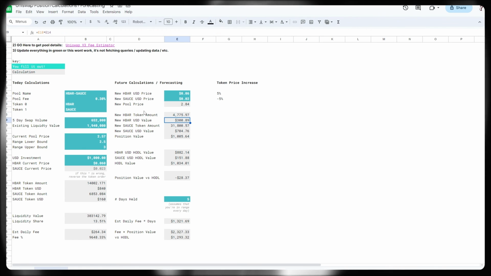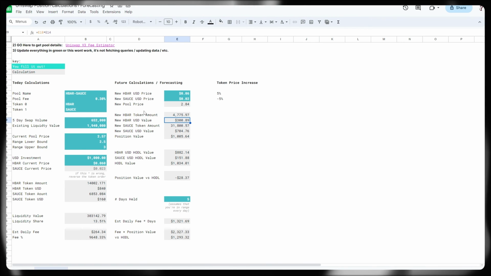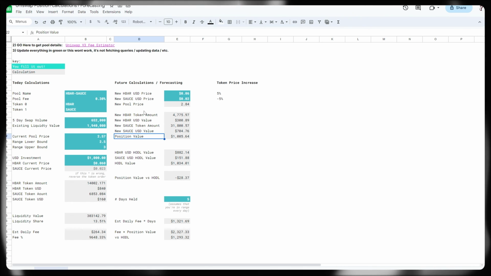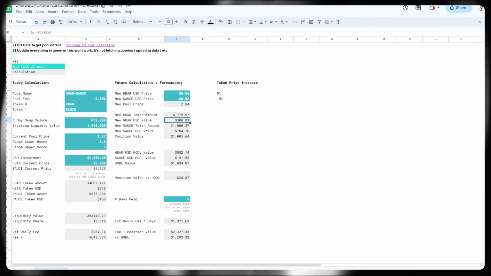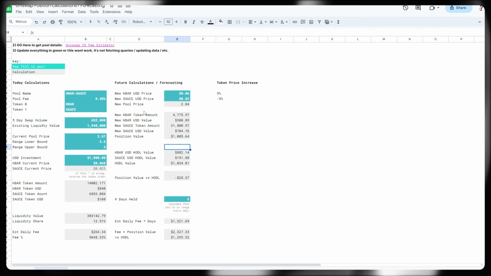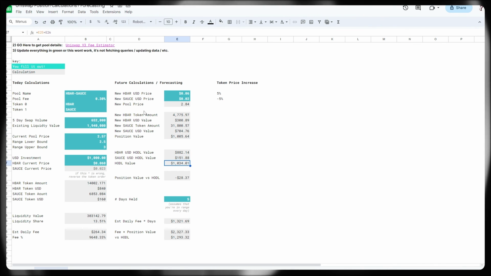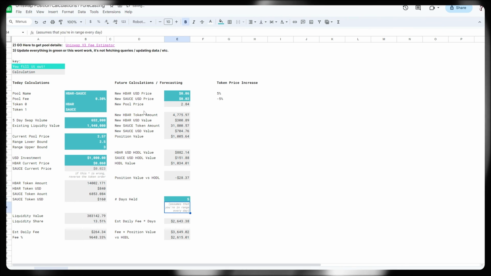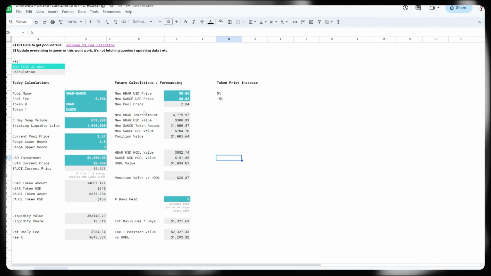So you can now see my new hbar USD value is around $300. My source value is $700, a far cry away from the $160 of source that I provided to begin with, and $840 of hbar. So you can see it's moved from token A to token B. It's shifted across. Now, in terms of the actual total value, though, I'm at $1,005. But if I just held those two tokens through the price changes, I would be net $1,034. So you can see my position value versus holding, I'm down nearly $30 in this scenario. Of course, we can look at changing things like days held, etc. But I think this begins to illustrate what's happening.